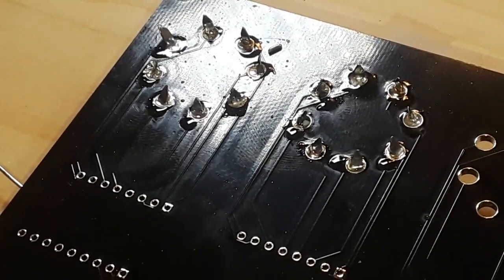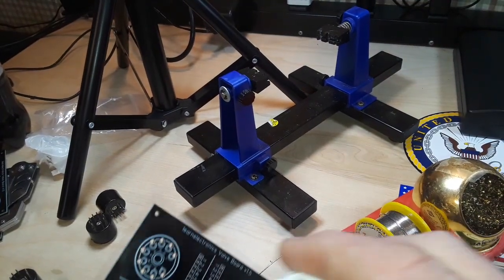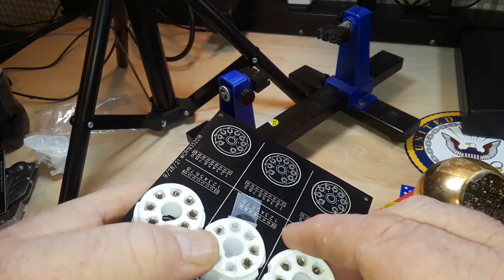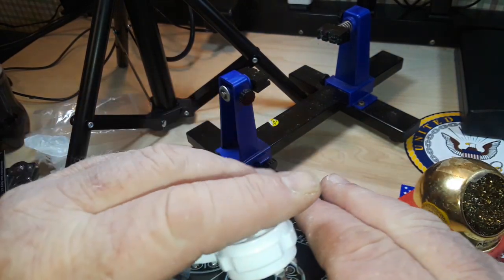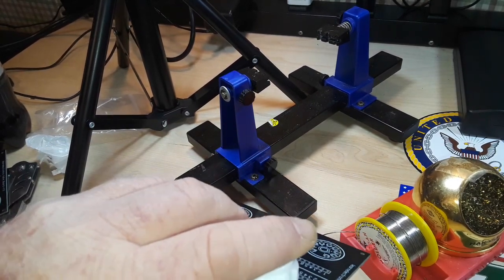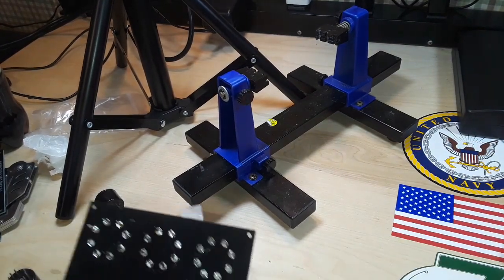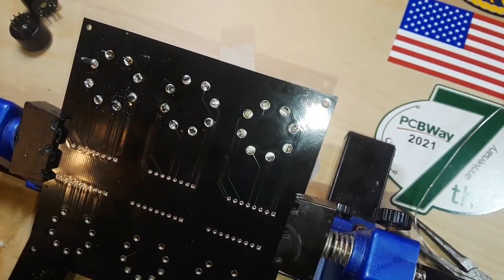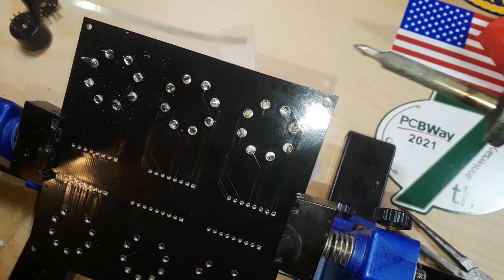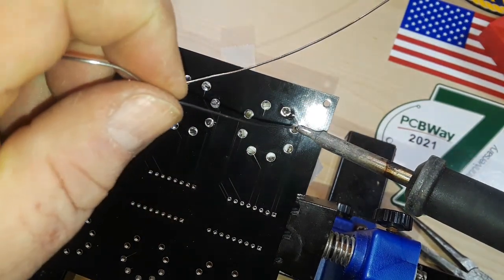All right, I'm going to fit up the next one. All right, I got this one all bent into shape too. And let's see if we can't fit it in. It should go in pretty easily. Just a few little nudges. We should get it in there. That last one did not want to play nicely. All right, let's solder in the last of our power amp tubes. Or really, you'd only use 2 power amp tubes. The third one could be a rectifier tube.